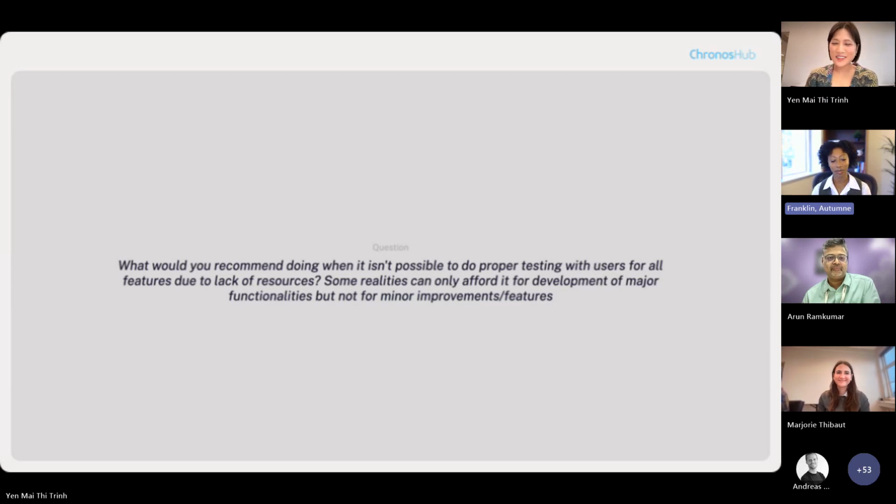Yes. This is definitely something we run into a lot. So we have one dedicated researcher and a lot of different products and services, and obviously a huge user base. So we cannot test everything, and so we lean heavily on past studies. What we do know, we lean on analytics, which is only part of the story. Doing a lot of, like you said, competitive analysis, or looking at inspirational products like the YouTubes, that's not necessarily applicable to us, but as an example, we do a lot of that.